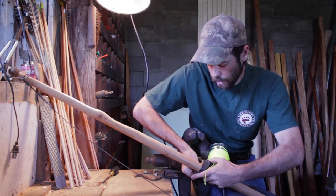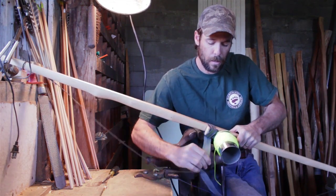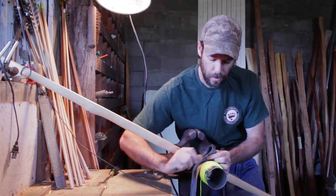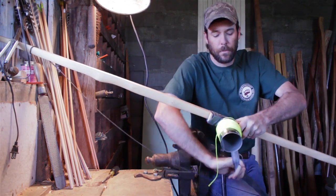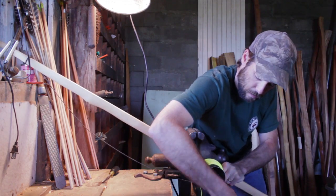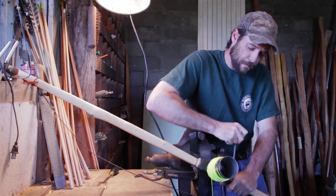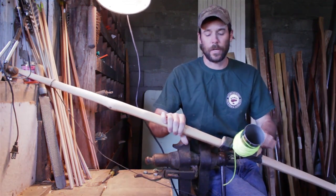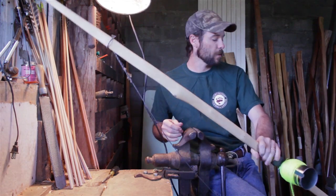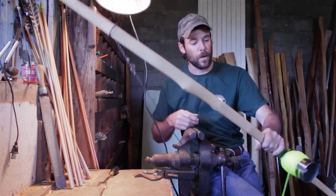Wrap over it like that and just go around a couple of times. Come down below. Give a little pull like that. That thing's on there pretty good. So now you got your bow fishing reel attached to your bow, ready to go.